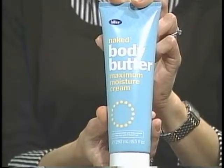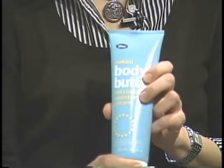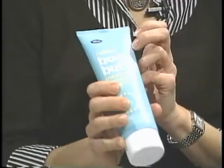Body products — is there anything we haven't covered? For the body you do basically the same thing: exfoliate in the shower. You can use anything that says butter on it, like a body butter — those are great for dry skin in the winter, so if you get the alligator legs. But what works best I find is body oils. The same thing — you try not to wipe it completely off when you get out of the shower. If you want to take a bath, you could coat your body with an oil, soak in the bath, and then when you get out just pat dry instead of really drying yourself off. Then you can put a cream over it and your skin will be nice and supple.